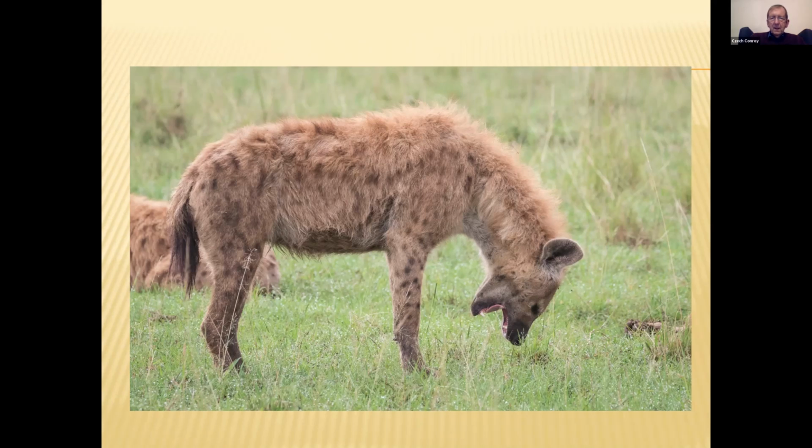They can polish off prey very quickly. If they caught or got hold of a Thompson's gazelle, for example, and we'll look at what they look like later. Apparently, according to my guidebook, they can finish a small Thompson's gazelle in less than 5 minutes. And when I say finish it, they eat all of it, including the bones. They crunch through the bones. They've got a high level of acidity in the intestinal system that can break down all these materials.